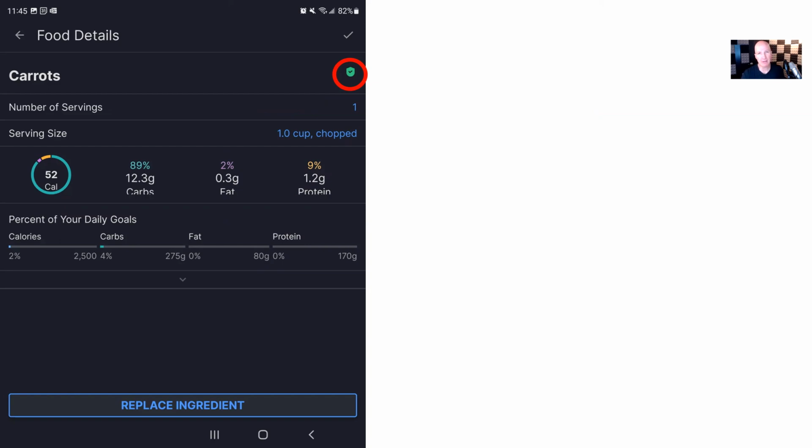Because here's the problem with MyFitnessPal. Anybody can put a food in, and they might be an idiot. I've seen steak that showed 0 protein and 12 grams of carbs. Steak doesn't have carbs. So if you don't know what you're doing, you can put something in. So check stuff that's verified. You're looking for that green shield with the check mark in it.